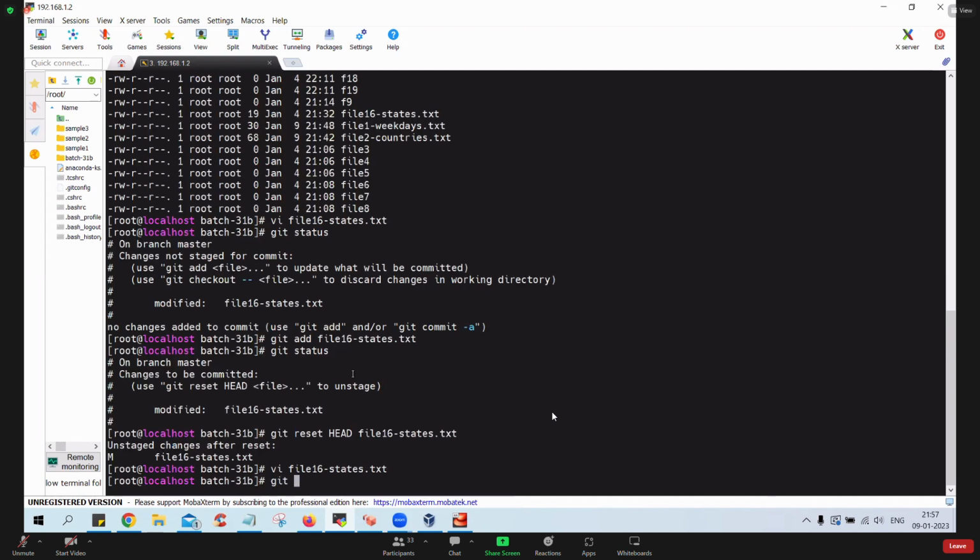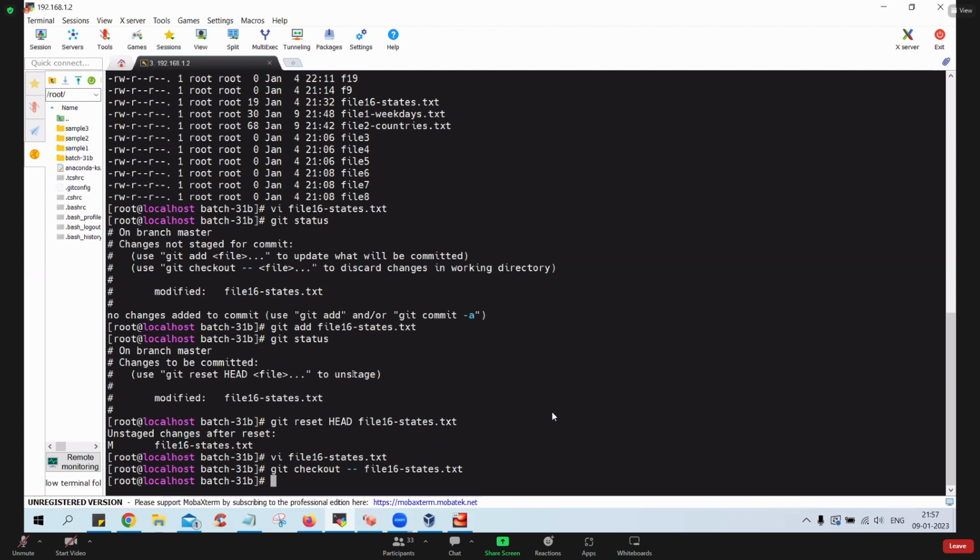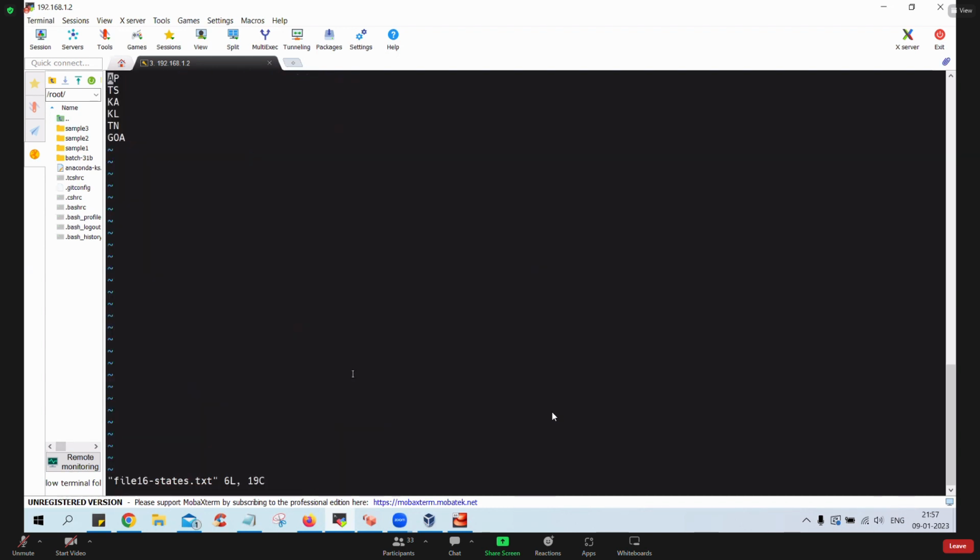Now I'll try this git checkout -- file name. What is our file name? File number 16. That's it. This is how you need to type the hyphens and file number. Done. Now open the file. Is it gone?